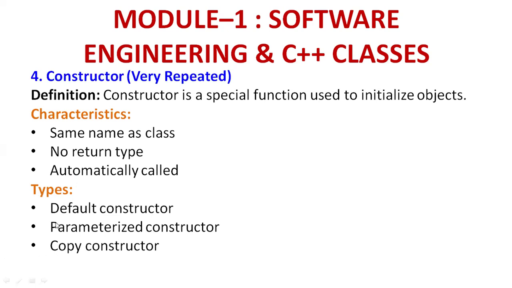What are the types of constructor? We have the default constructor, parameterized constructor, and copy constructor. It would be better to draw a table and make a comparison. So that is regarding the constructor. It is one of the most important questions which I have observed in various examinations. So kindly take care of this.